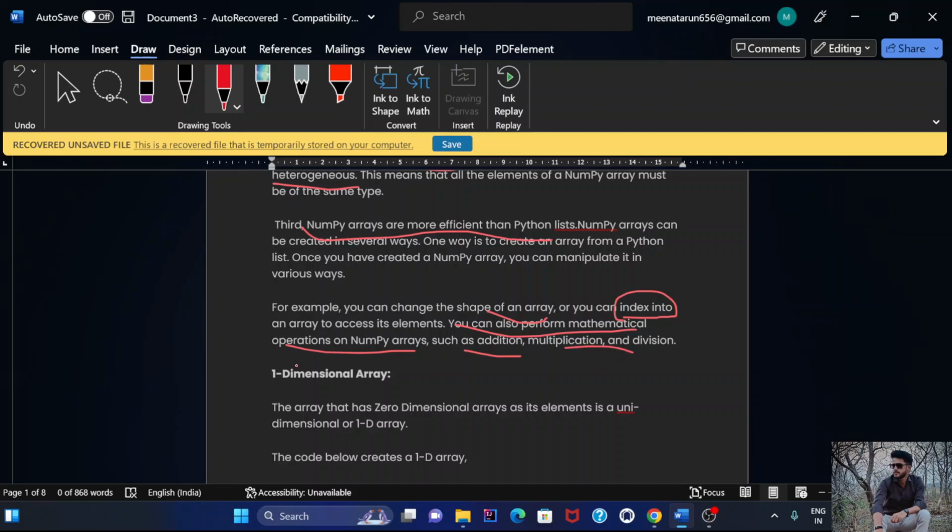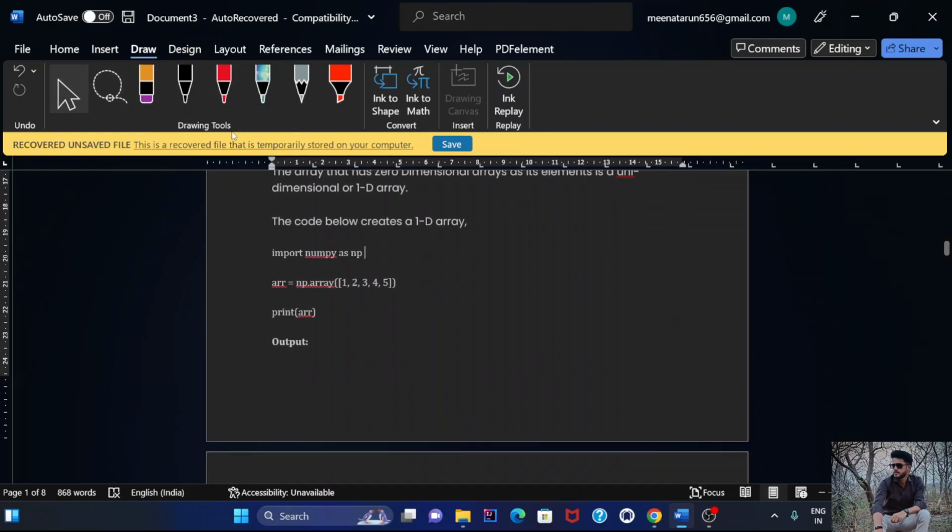So how can you create a 1D array, 2D array and 3D array? Firstly, you import numpy as np, and an array is an object. Use np.array to create a 1D array and simply print it.